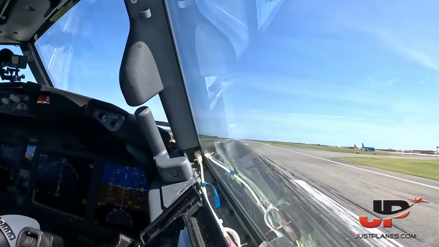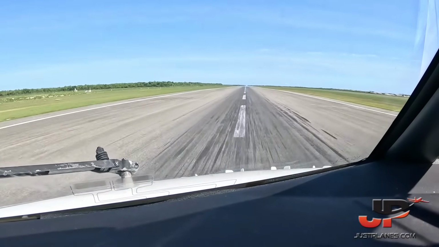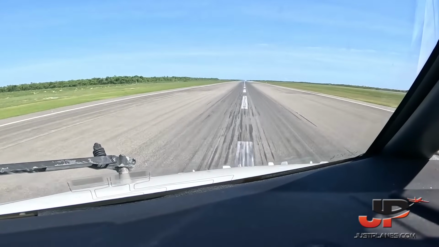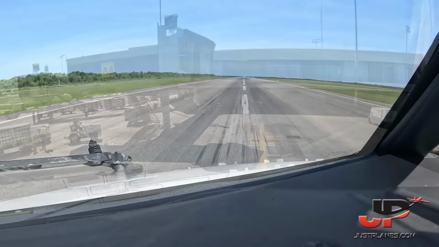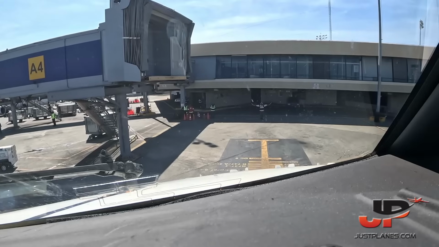Two hundred. 100. 100. 50. 40. 30. 20. 10. Speed brake is up. No problem, señor. Reverse is normal. Check. Yeah, 1473 is ready for takeoff. United 1473, line up and wait, runway 17. Clear for takeoff, 17.